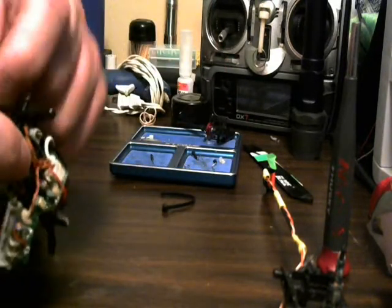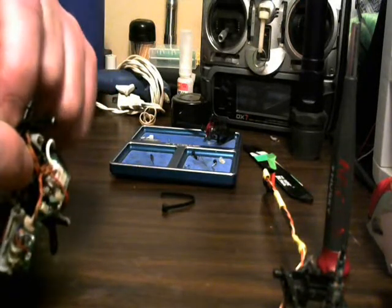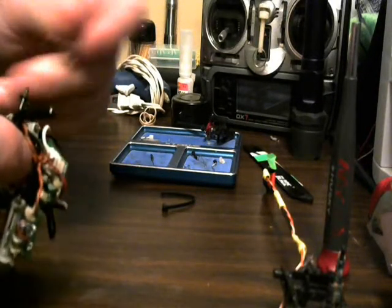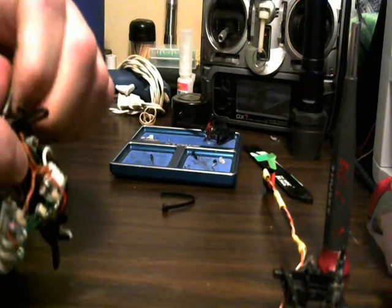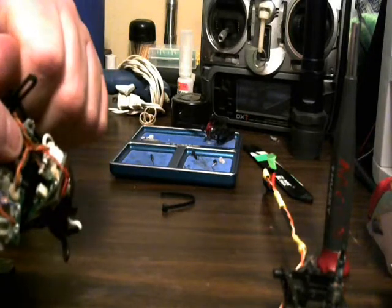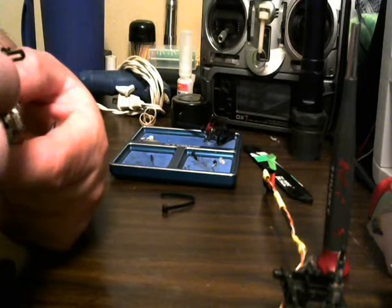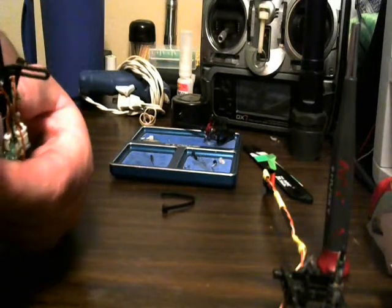Been in this hobby long enough, worked at Hobbytown USA. Yeah, I had all kind of people bring me stuff. This won't fly. Well, this is backwards, that's why it doesn't fly. But you know, I like doing this kind of stuff. I wish I still did this stuff for a living. Something I enjoy doing. Not too many people get to do stuff they enjoy.